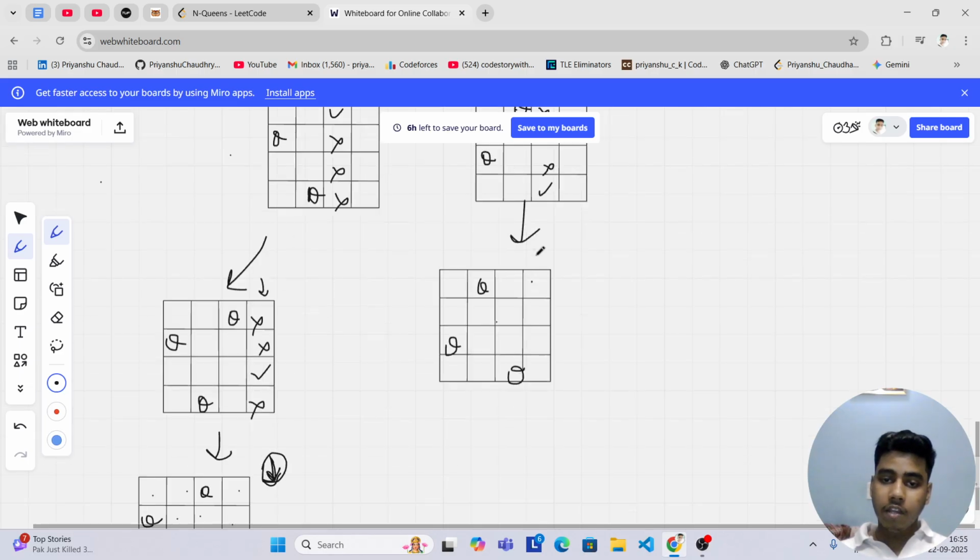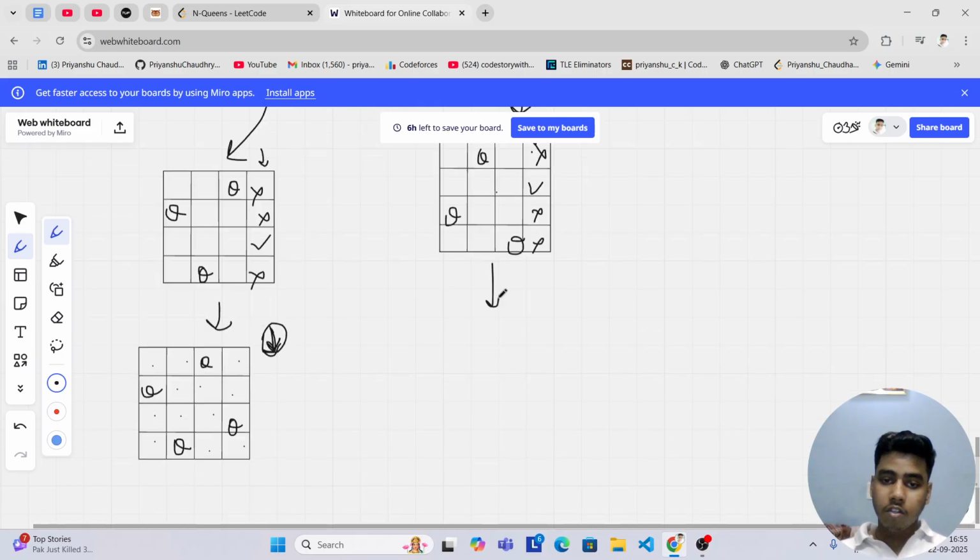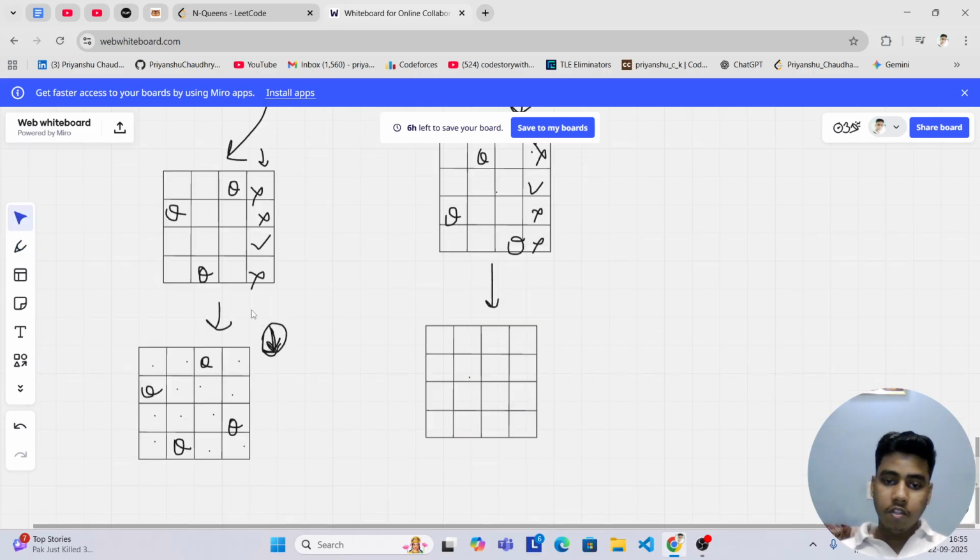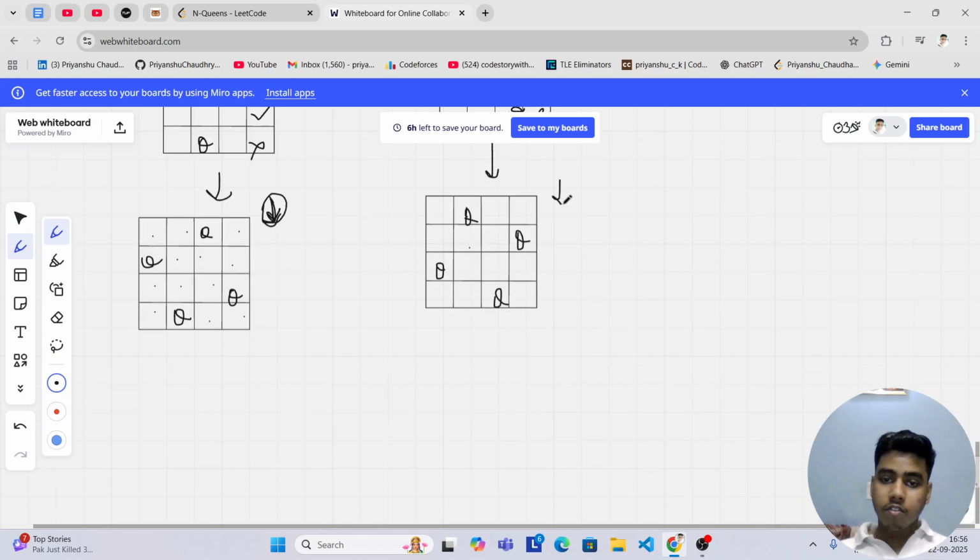Now again, if I try for the last column, we cannot place here. Yes, we can place here. We cannot place here. We cannot place here. So at last, we will see that we are able to place the 4 queens, and now my column will be out of bound.